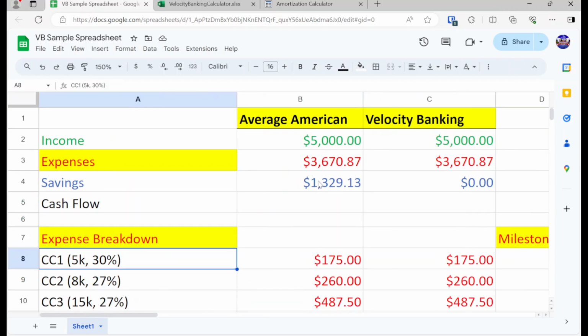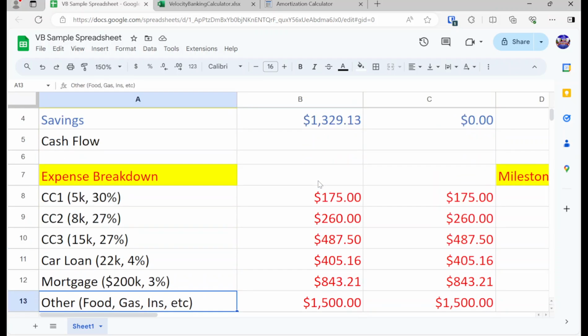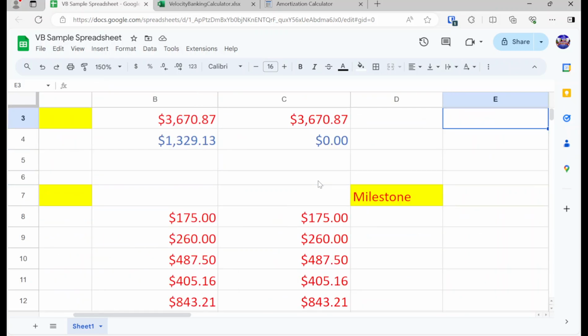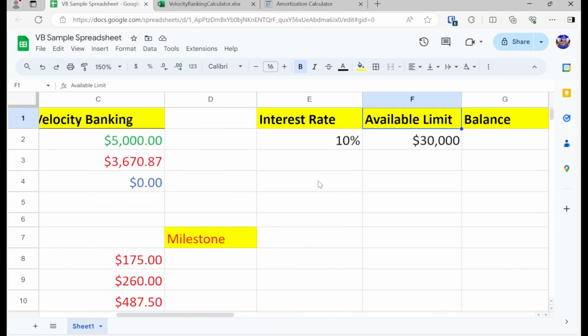Like, I can't pay credit card 2 with credit card 1, and I can't pay my car loan or my mortgage with credit card 1, because they have different terms and conditions, right? But with a line of credit or a home equity line of credit, I could pay anything I want. That's the beauty of it. I just click a button on the bank's website, and then I got cash in my checking account, and I can pay whatever I want, right?